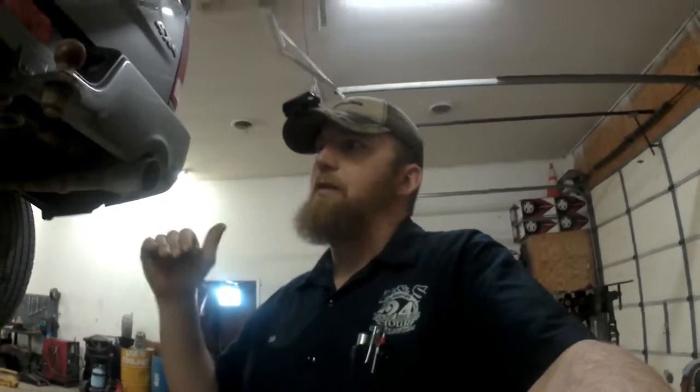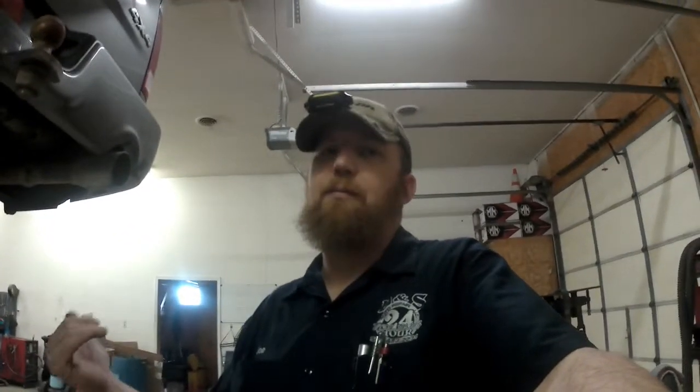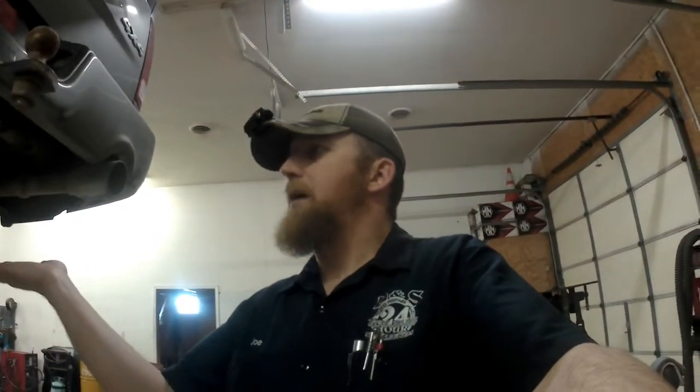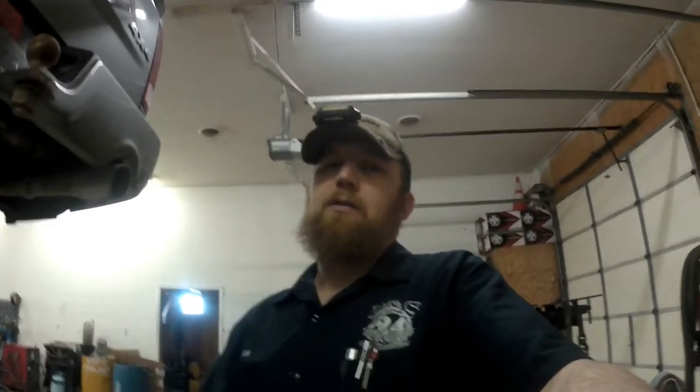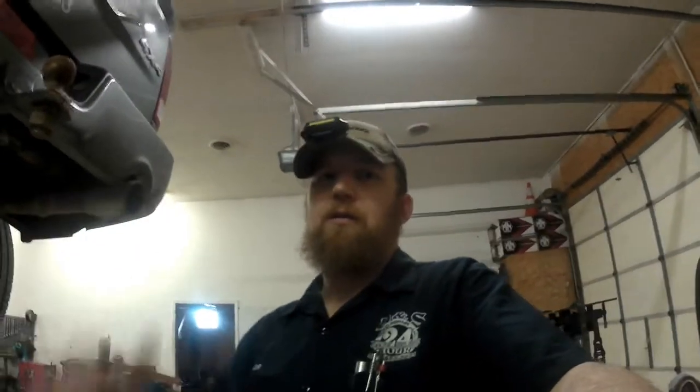So, if you can get the back end of the truck jacked up where the rear axle is off the ground but the suspension is drooping, so if you jack it up from the frame, put jack stands under the frame if you're working on the ground, that will make this install easier. If you're trying to do this on the ground with the truck sitting on the tires, or jacked up by the axle with jack stands under the axle, it's going to be very difficult because the springs are going to be compressed. So if you can let those springs droop, I'll show you what I mean.